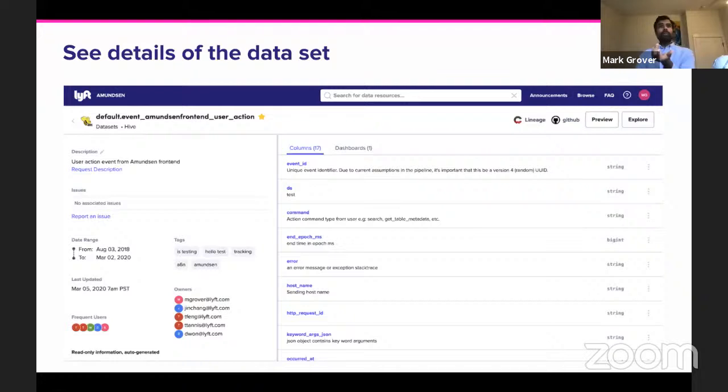You can see a preview of the data if you have access to the data set. And lastly, because it's a discovery tool, if this is the data set you want to use, we want to take you to a BI tool of sorts. So for example, in this case, the Explore button at Lyft would take you to Apache Superset, which is an internal BI tool, an open source BI tool. And there we prepare a skeleton query for you. We say select star from this table. We choose the appropriate database, we choose the appropriate schema, and we just plant a query there for you so you can get started and work on that query.